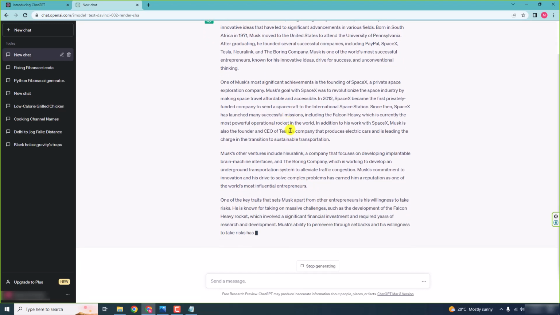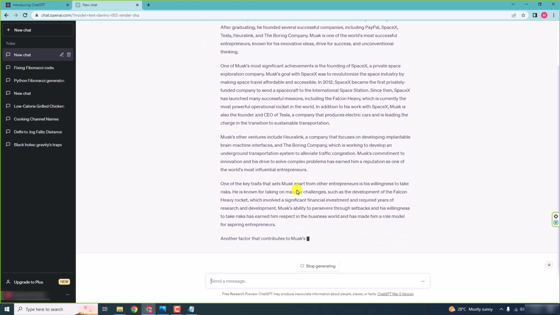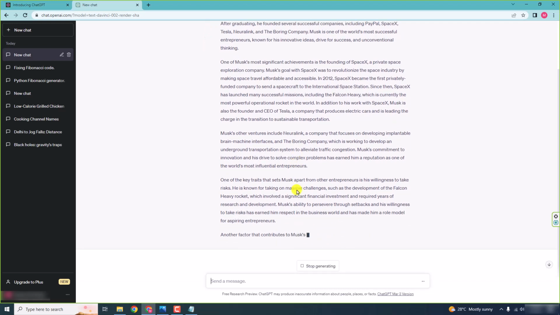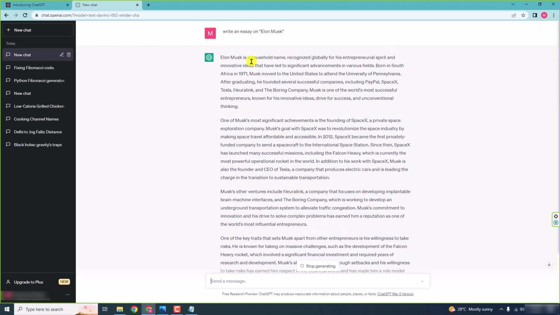The thing about articles generated by AI is that they can be detected as AI-generated by different websites. There are different websites which can check the article and say whether it is written by humans or AI.